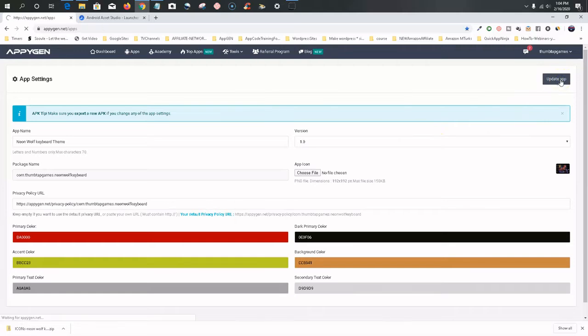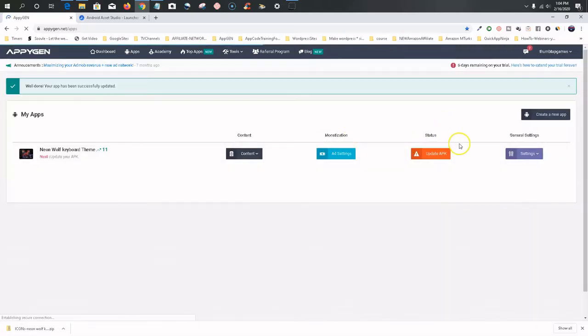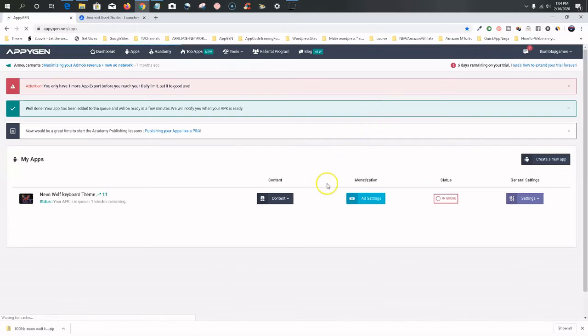Okay, so let's go ahead and update our app now. We're going to update our APK file. You have only one export before you reach it there. This will be the last one. So anyway, while that's in the queue, I'm going to tell you about another file transfer service or text messaging service that I use, and we're going to use it in this video to transfer our APK file onto our phone.